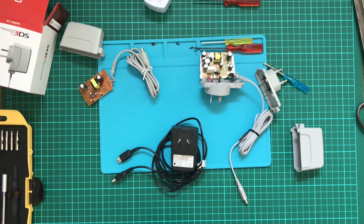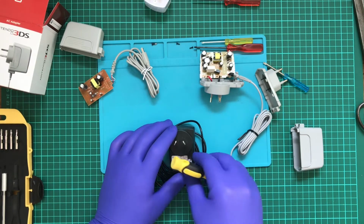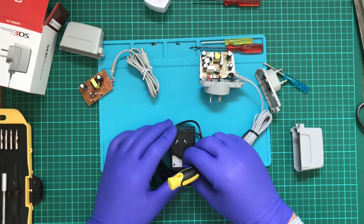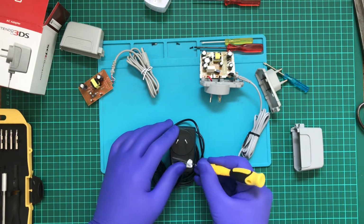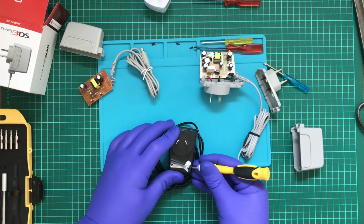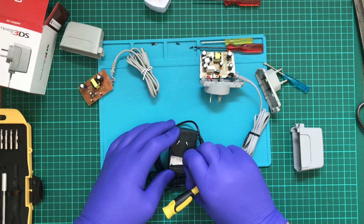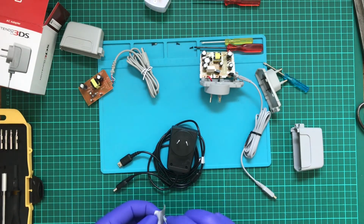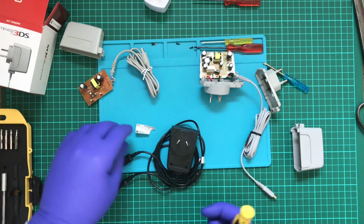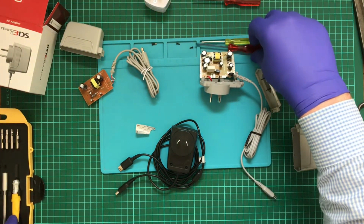So the first thing I want to do is remove that sticker. Now, what I understand about the 3DS console is that it is 5 volt tolerant. I have tried to charge my console up with a USB battery bank, and that does work. But the power's coming from a battery bank, and I'm just using a USB to whatever the connector's called. So I'll try to put that back on later, and we have those standard screws, which is excellent.